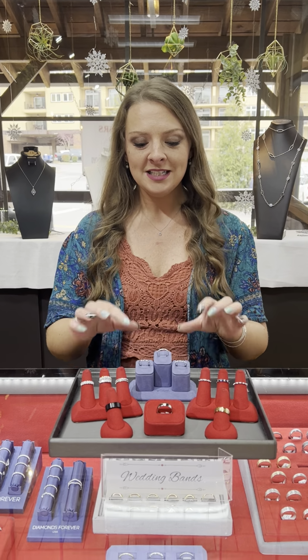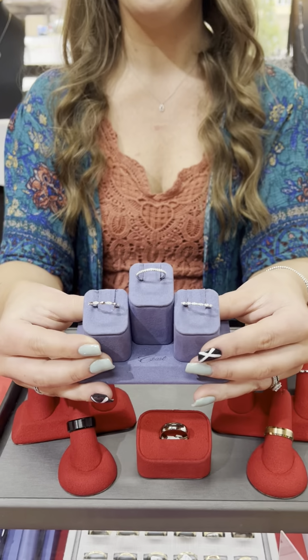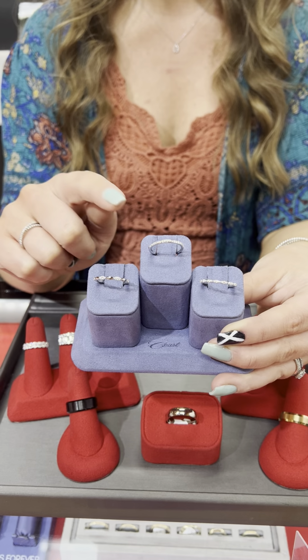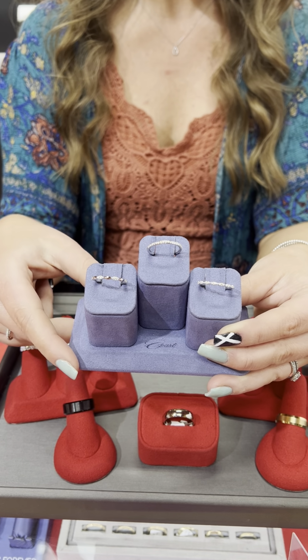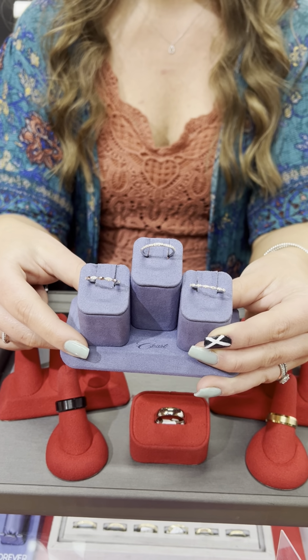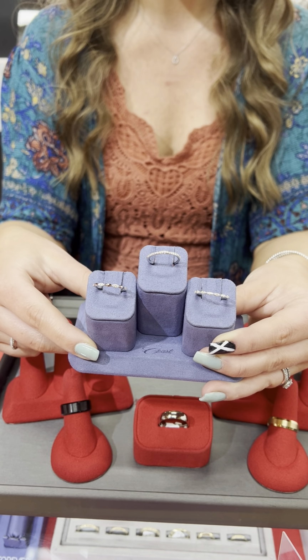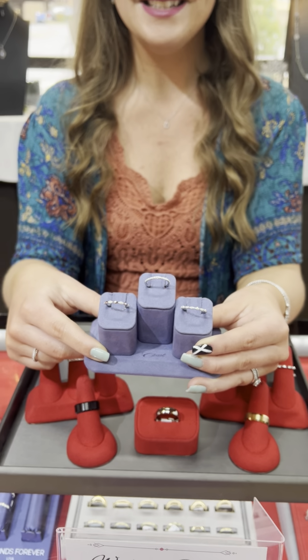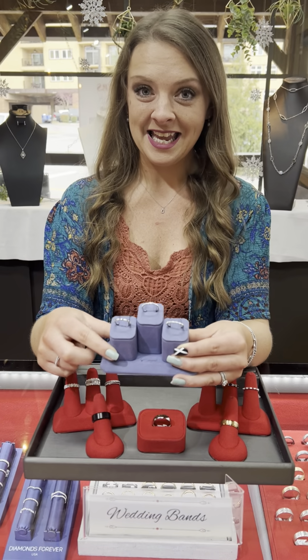So something that is very popular right now is not matching his and hers bands. You can definitely play around with it, and it doesn't have to match your engagement ring as well. For instance, some of the popular options that we have right now are options like these. These are stackable bands, so they're a little bit thinner, have a little bit more of a design to them, not just your traditional straight diamond band. And these are great to stack up, and they can make great anniversary gifts if you're wanting one, for your 5-year and your 10-year. I myself have 2 wedding bands, so I'm definitely a fan of stacking.